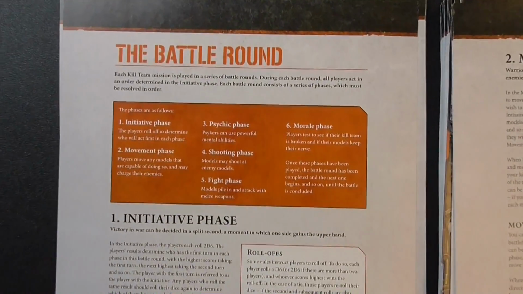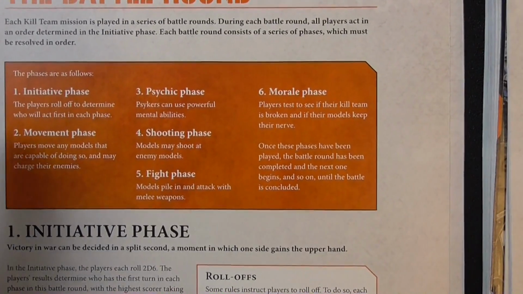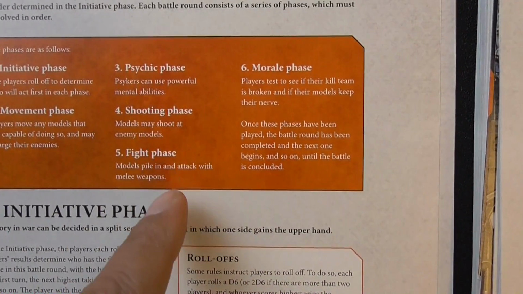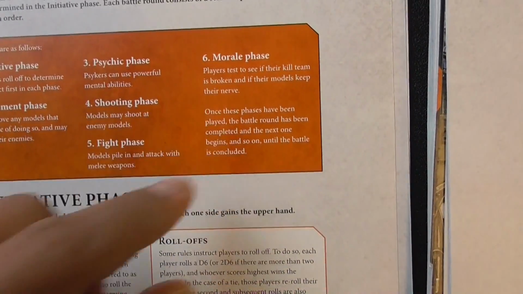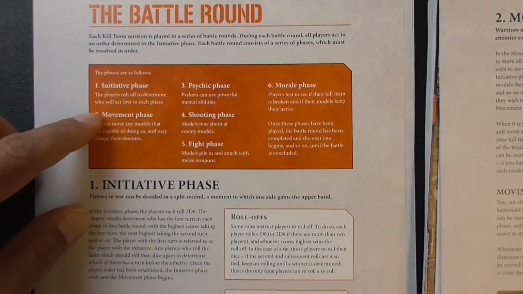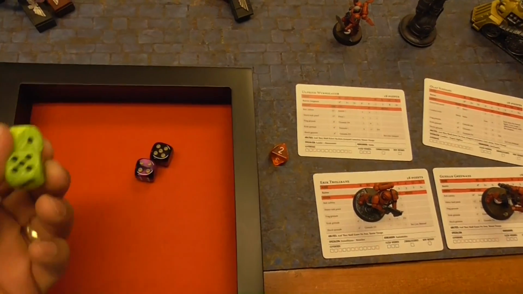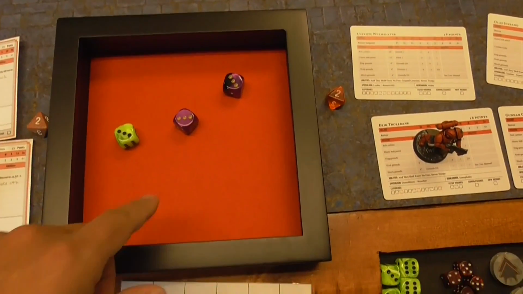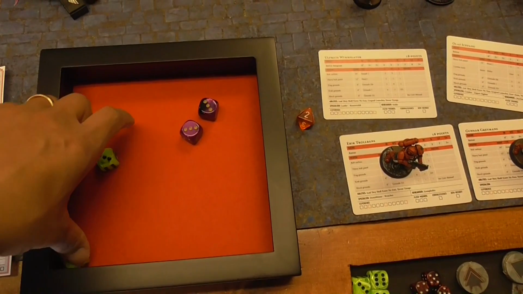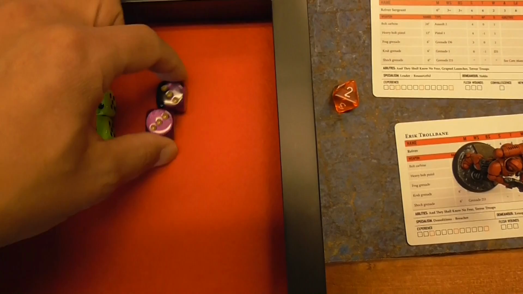So every battle round is composed of 6 phases, and the first one is the initiative phase, second is movement, third is psychic, fourth is shooting, the fight phase, which is the melee, and then finally the morale phase. So let's go ahead and start off with the initiative phase. Very easy. Both sides, purple are the Tyranids, yellow are the Adeptus, and you pretty much roll, and whoever has the higher will have initiative for that battle round. So the Tyranids are going to beat out the Adeptus Astartes.